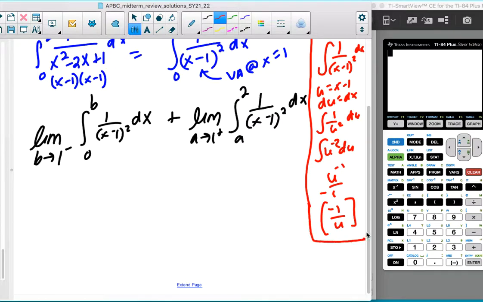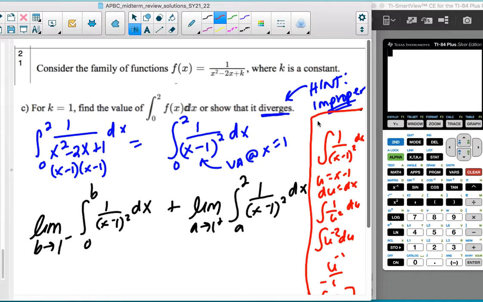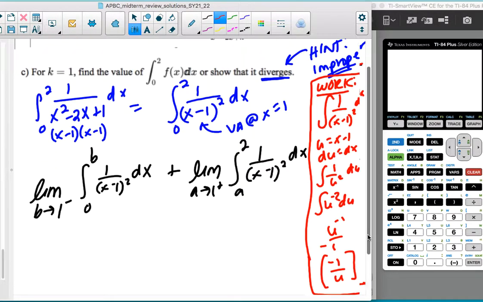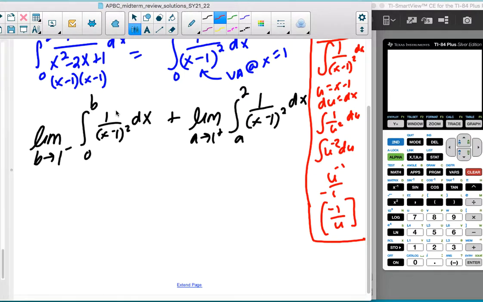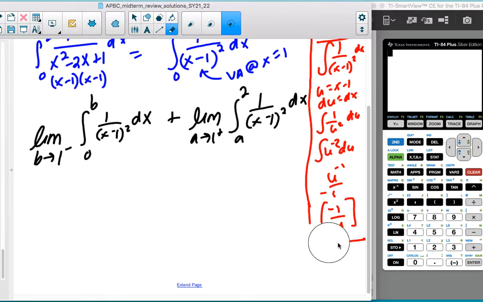Now this is just separate work that I do off to the side, my quick u-sub work, because that way I don't have to integrate this thing twice. It's the exact same integral. I just have to know what's going to happen. So right away, I'm going to tell you that looking at this, I know we've got a situation where this thing diverges. And actually, let me add one more line here, and I'll show you why. Hang on, we'll use the tiny eraser because I accidentally erased too much.